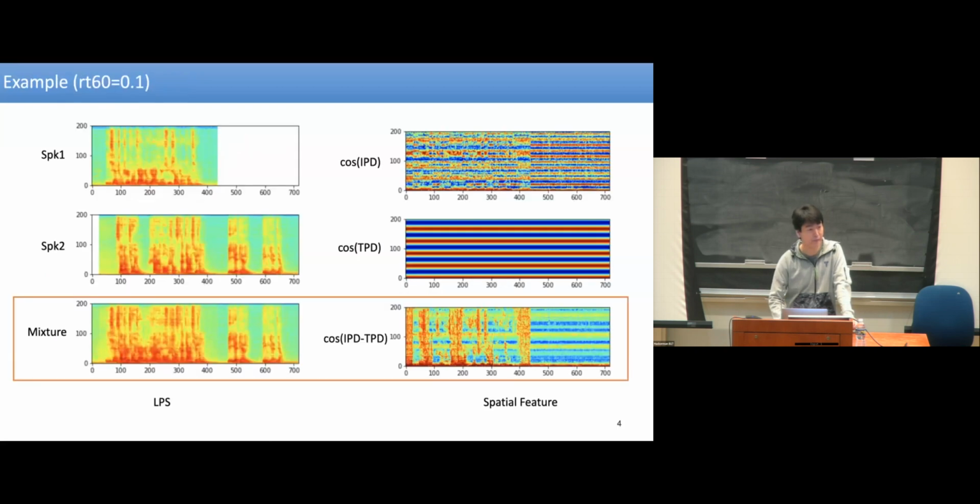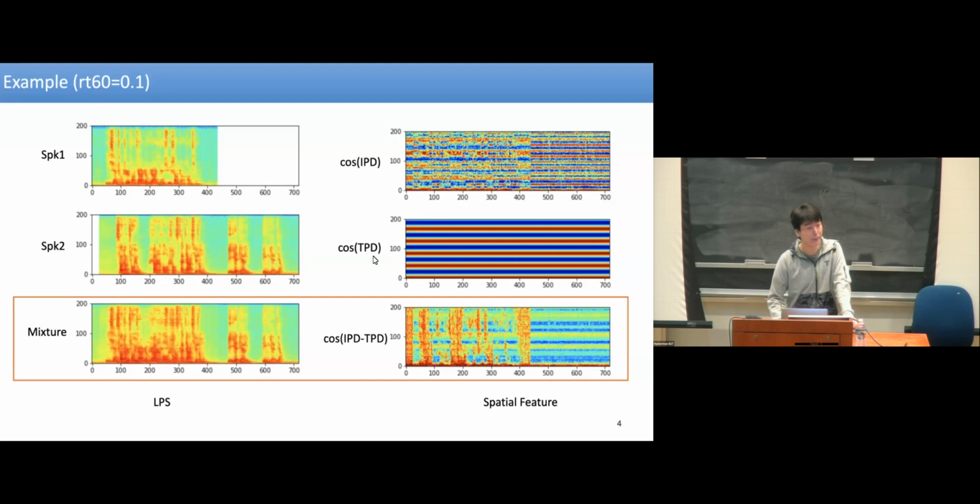Before you go on, you want to explain why that TPD looks the way it does? The middle one, yeah. Firstly, because we assume that the positioning of the target speaker does not change through time, it will be a horizontal line across it. For this axis, it's frequency, and for this axis, it is time. To show it better, we take the cosine of it. But actually, we don't use the cosine. I put a cosine here to make this picture look clearer to people.